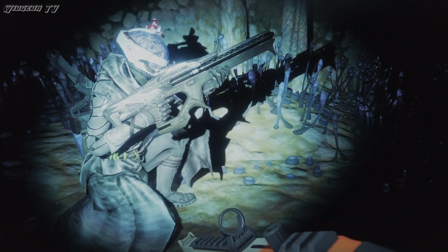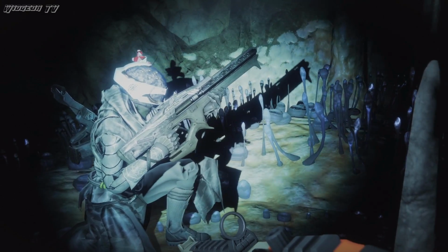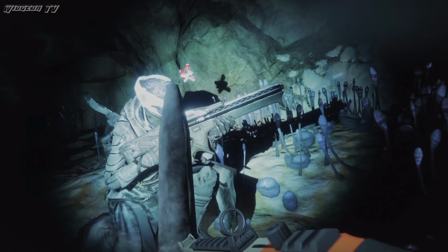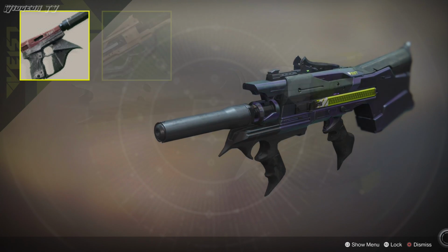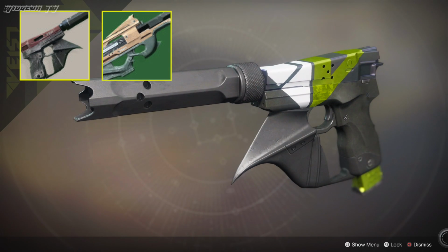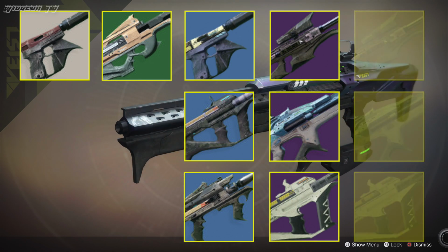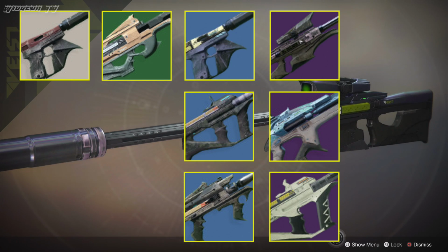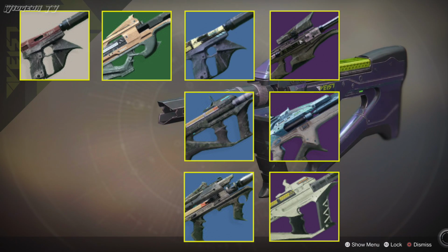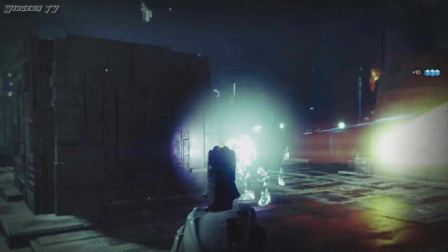But unfortunately, even though it is the sole producer of the linear fusion rifle, Veist weapons are actually pretty rare in Destiny 2, at least compared to the other weapon manufacturers. Veist only has one common weapon, one uncommon weapon, but fortunately it has a bunch of different rare weapons and legendary weapons. But notably, it lacks any exotic weapons, so even though it may not feel like it, in Destiny 2, Veist weapons are actually pretty rare compared to the other weapon manufacturers, but definitely not the rarest, as we'll see in my upcoming videos.